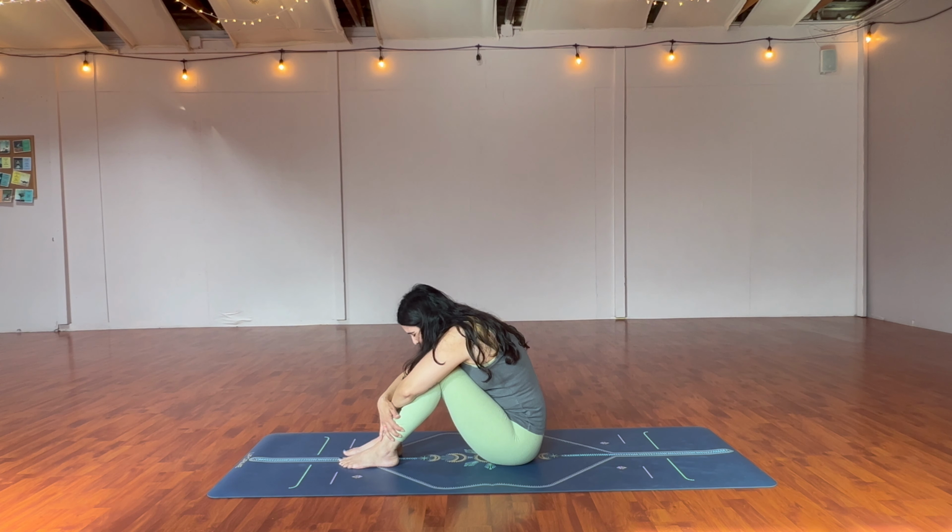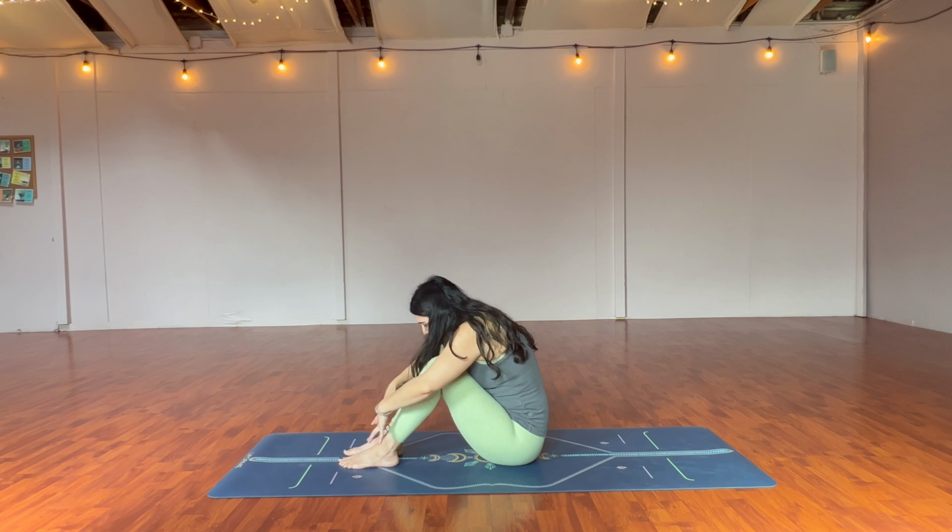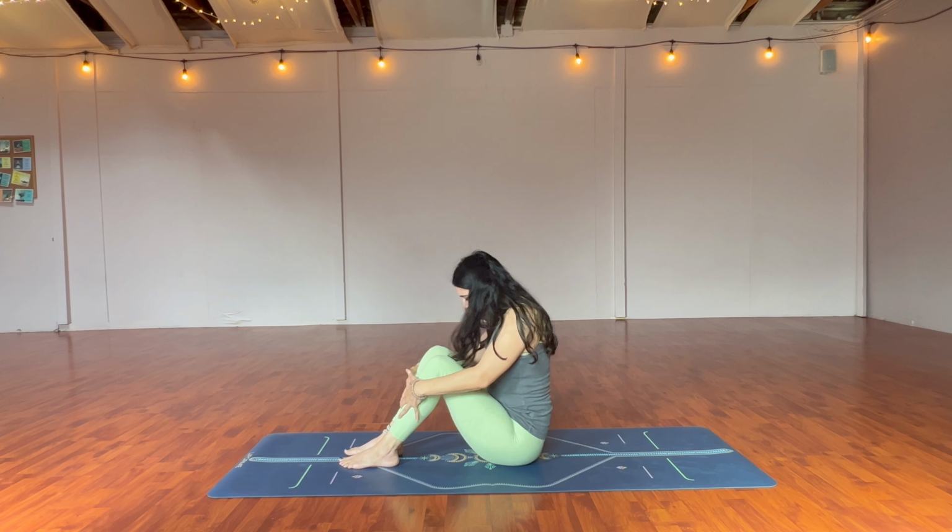Couple more like that. Matching your inhales to your exhales. And feeling the body as a balloon expanding in all directions with the breath. Beautiful. Go ahead and start to sit up tall.